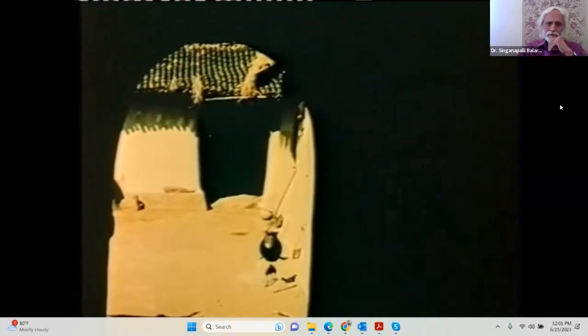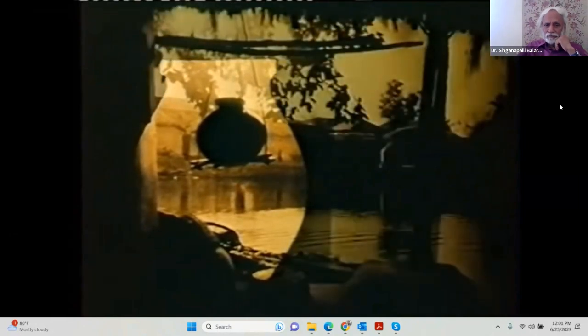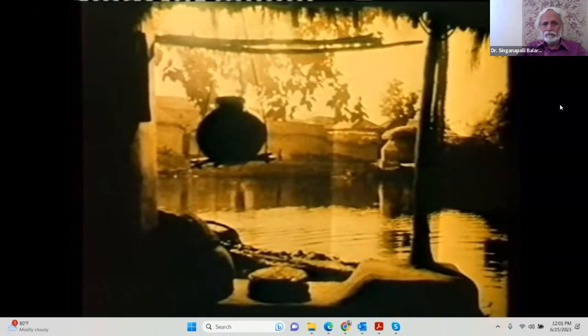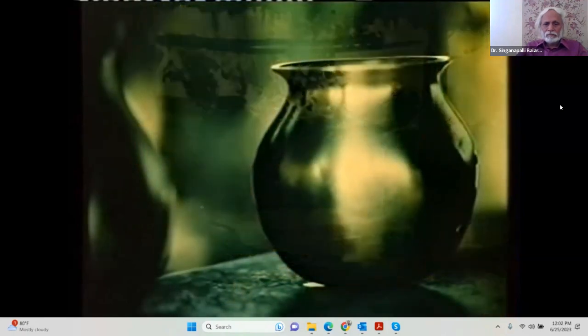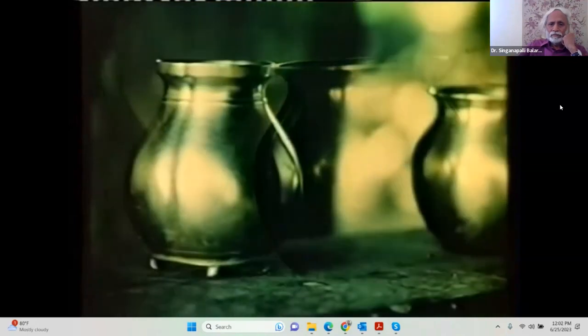Of all the objects we have seen and admired during our visit to India, the lota, that simple vessel of everyday use, stands out as perhaps the greatest, the most beautiful. The village women have a process which, with the use of tamarind and ash, each day turns this brass into gold.